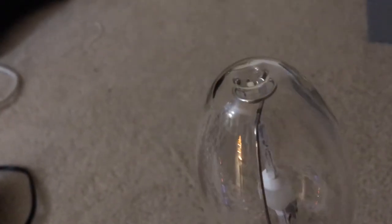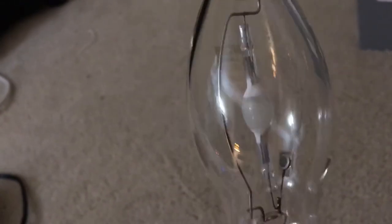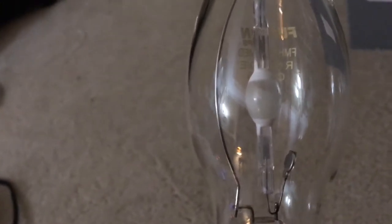But anyway, the color temperature of this bulb is 4000K or cool white. And this bulb is obviously not dimmable since this is an arc lamp. Some metal halide bulbs are dimmable, but I don't think this one is in particular. The burning position of this arc tube is universal according to the etch on the bulb as well. And the average lifetime of this bulb is 15,000 hours, and that's pretty much it.